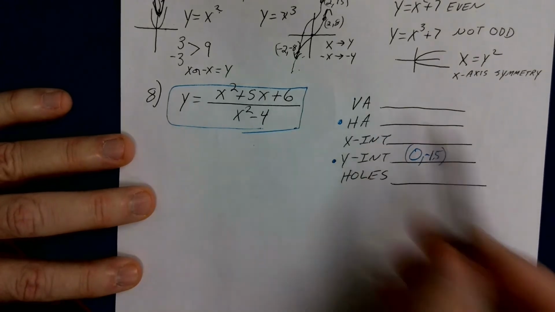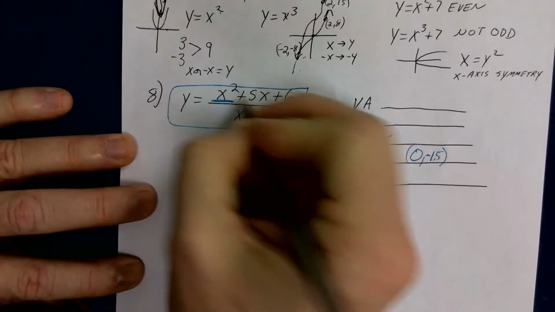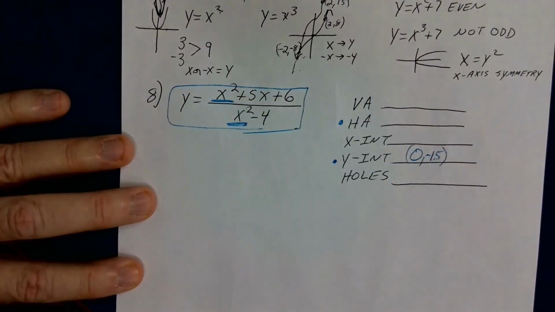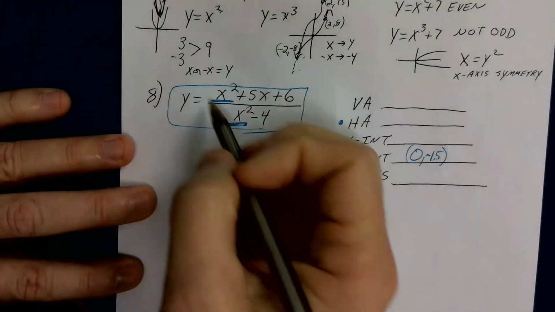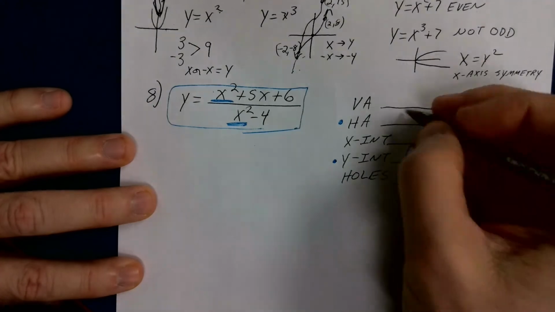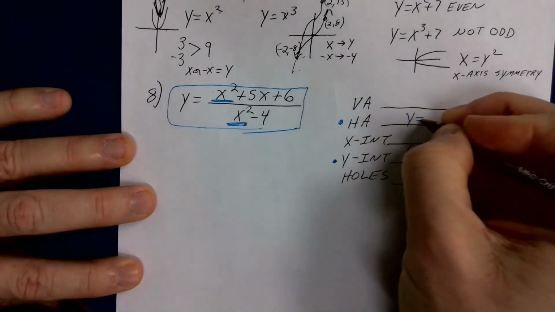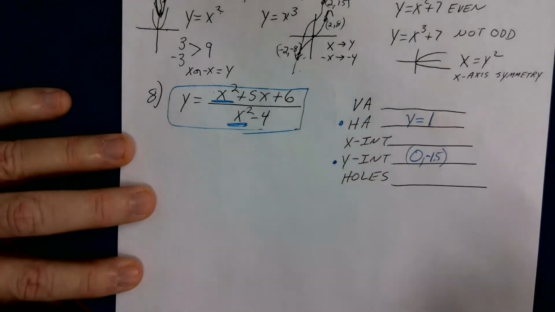Okay, horizontal asymptotes, and this is going to be a pretty quick rundown, but hopefully you guys remember this from data A. I look at the highest degree term in both the numerator and the denominator. If they are the same degrees, then I look at their coefficients, and their coefficient here is 1, and their coefficient here is 1. So my horizontal asymptote is y equals 1, because 1 divided by 1 is 1.